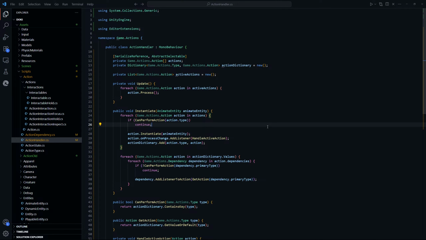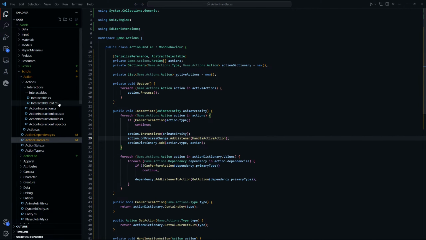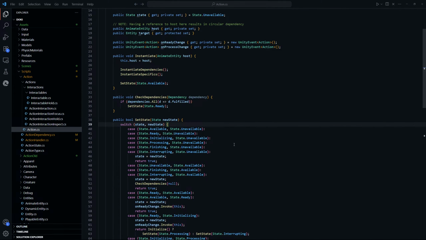I mean, in one way, I like having an action handler that keeps track of the different actions. But I also love the idea of actions being self-contained or whatever.